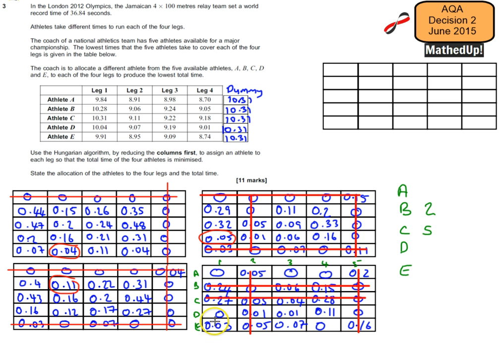So, looks like D has to go with 1. So D and 1 are gone, and E must go with 4, which means that A must go with 3. So our allocation here is A to 3, B in 2, C in 5, D in 1, E in 4.